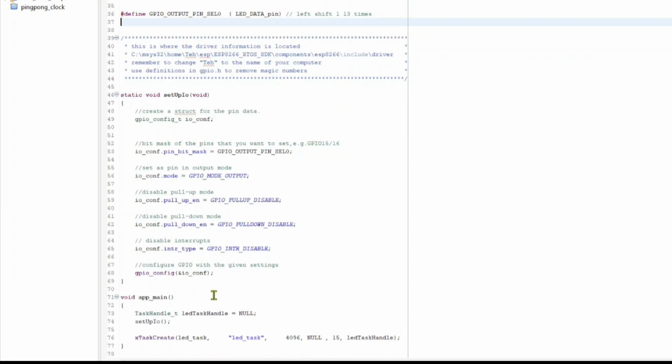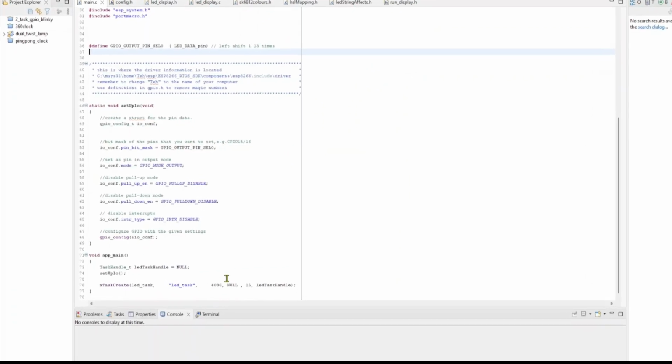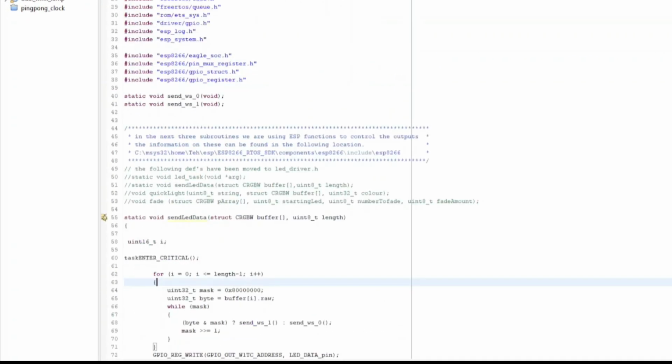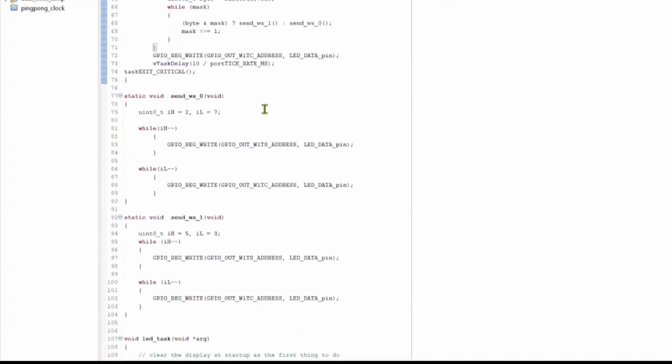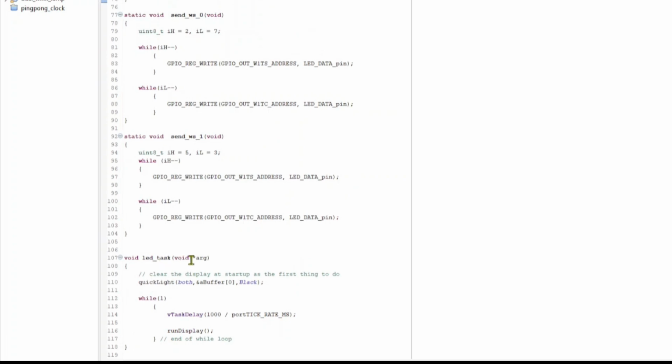So that's just main. And then we jump over to the LED display.c, and if we go to the bottom, here is the LED task, and this is the routine that will be called when the task is created. Basically all it does is it quickly sends to the buffer the value black, which is 0, to both strings, and so all the LEDs will extinguish.